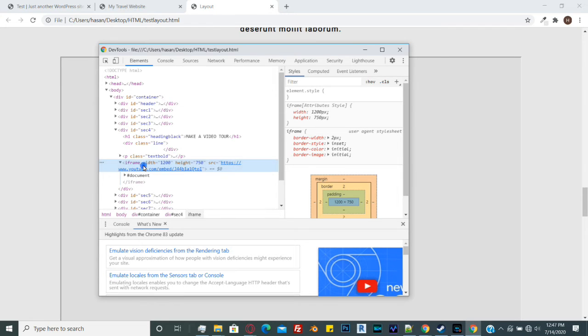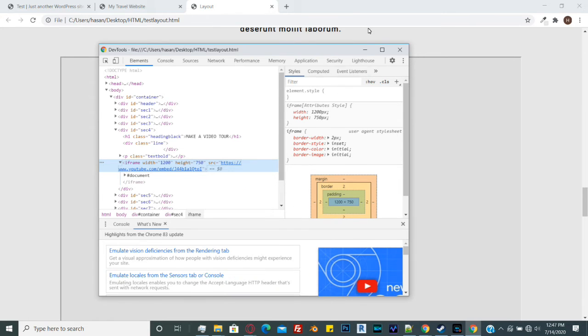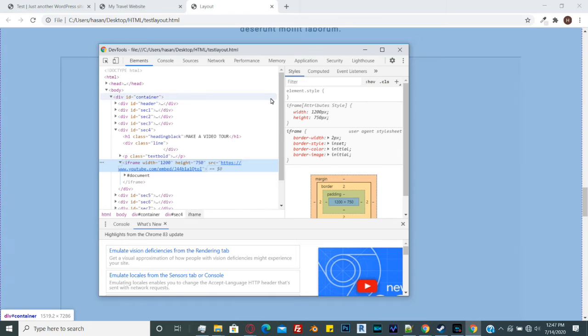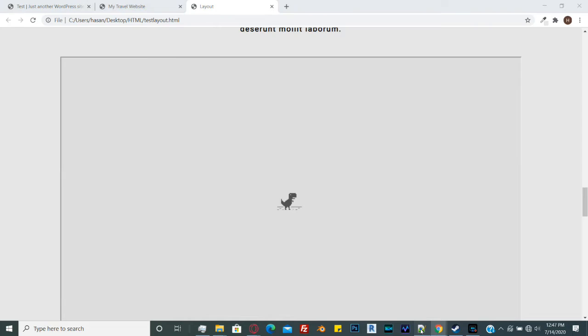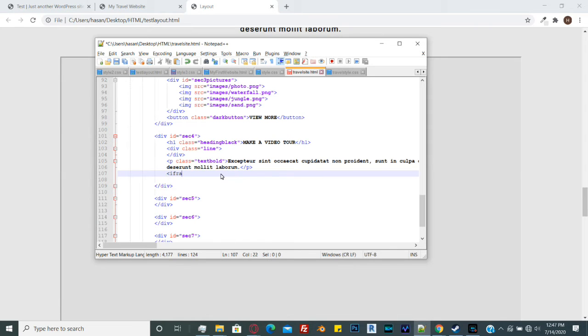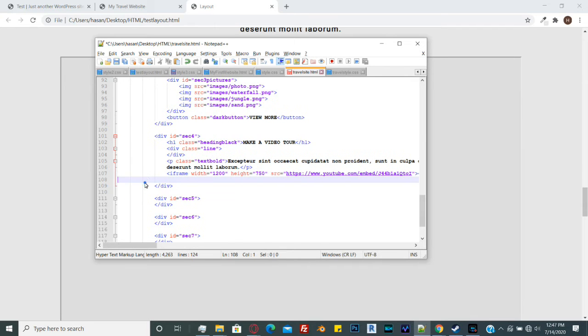Good. Okay, so I'm going to copy element, and I'm going to bring this back to my HTML here. I'm just going to paste it in here. Good. And that will bring my video.